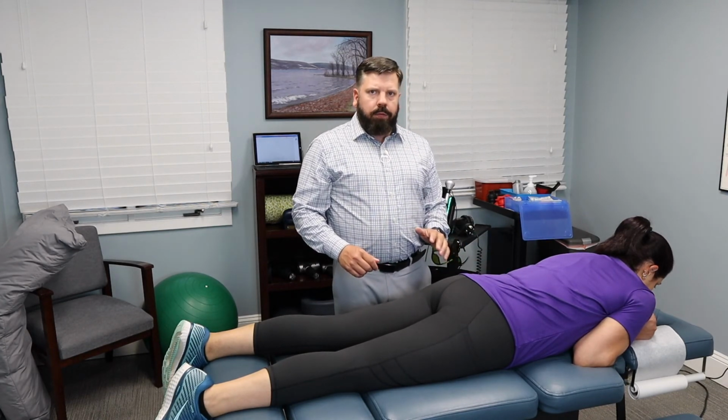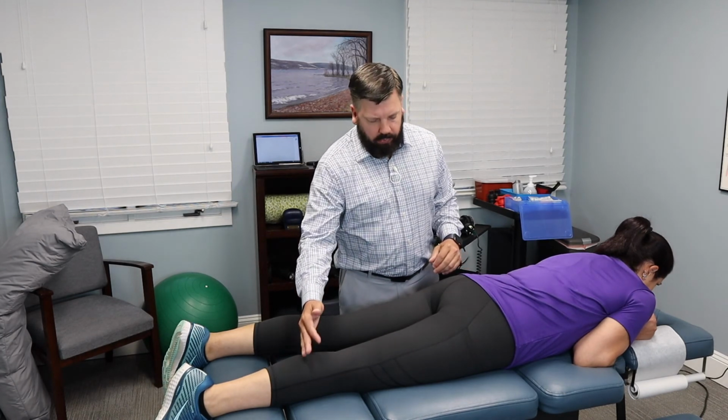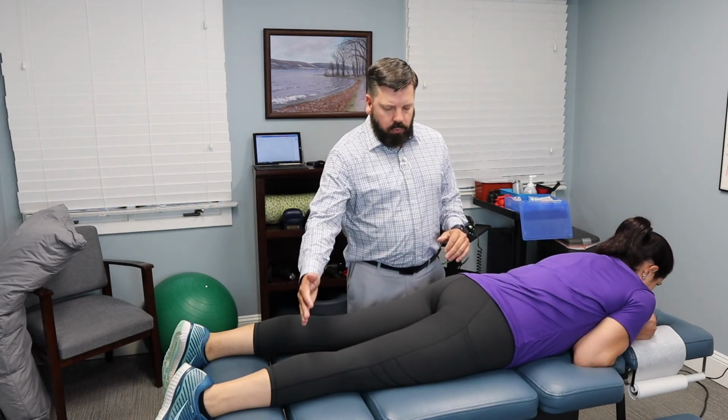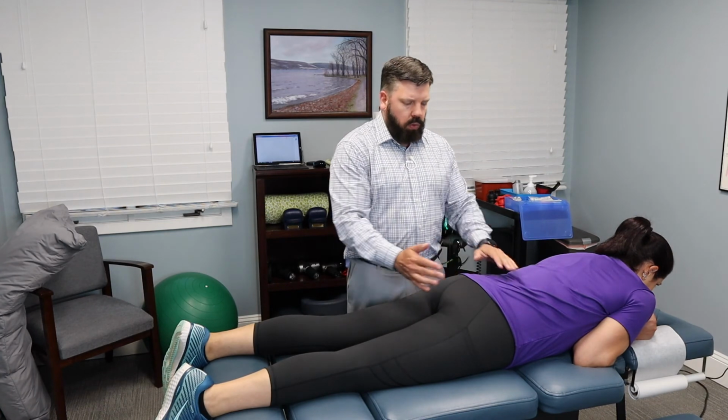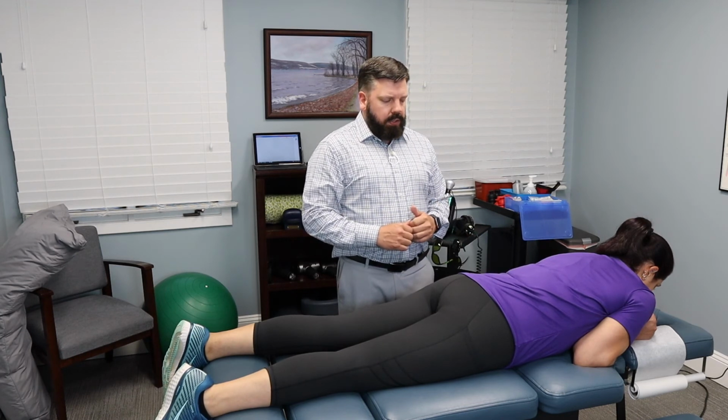And again, what we're looking for is for the pain to kind of centralize. So if the pain is shooting down the leg, as she's doing this exercise, we want it to feel like it's kind of going back towards the source of the problem, which is in her lower back. So this is the start position. So just in that kind of press up position.